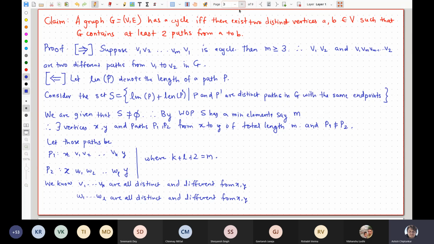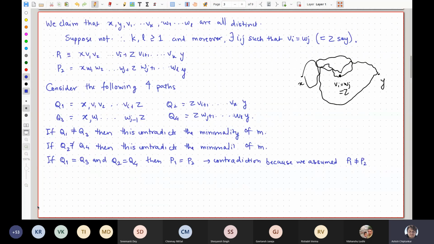Okay, Abhinav? Sir, have we defined the equality of paths or walks? I mean, how have we defined the paths? We have defined paths to be a sequence of vertices, satisfying certain conditions. So when I say the two paths are equal, it means that coordinate-wise the sequences are equal. So we can use this standard notation in exams also. Yeah, that's fine. Okay, thank you, sir. Okay, Ramanuj?